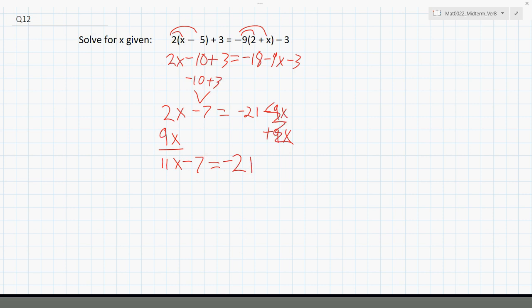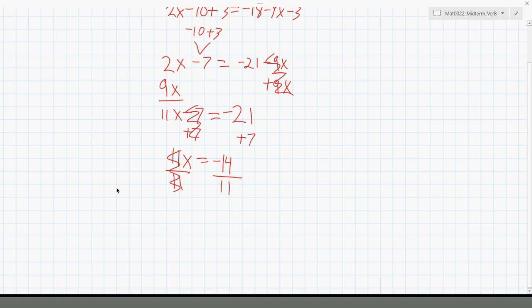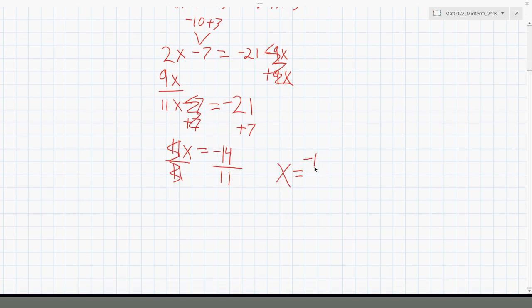Now again, at this point we're going back with reverse PEMDAS, and we still have some addition subtraction to do. We're going to try and cancel out the 7 here, so we're going to add 7 to both sides. When I add 7 to both sides, these 7s cancel out, and I'm stuck with 11x equals, we're going to add 7 to a negative 21, which will take away 6, so it'll be negative 14. Check? Anybody? Anyone check me on that? Negative 14? Cool. Alright, so at this point, we have only multiplication division left. We want to get rid of that 11, so in order to get rid of something that's multiplied 11 times, we're just going to divide it by 11, and the other side will be stuck with that. That will give us x equals negative 14 over 11, and that will be our answer.